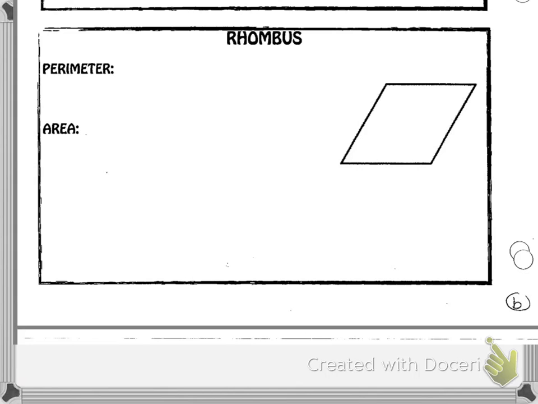Alright, now let's look at a rhombus, another quadrilateral, but it happens to be a little bit different here. For perimeter, you're doing the exact same thing you did above, and you're going to add all your sides together. Remember with a rhombus, again, all 4 sides are congruent, so if we call all of these sides B, your perimeter is just going to equal 4 times B. Okay, so it doesn't matter, you don't have right angles, the side lengths are still congruent.